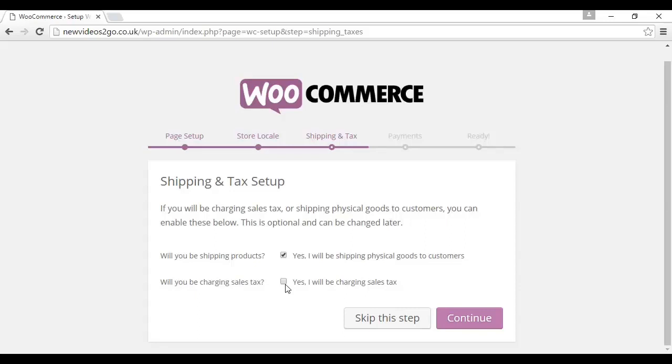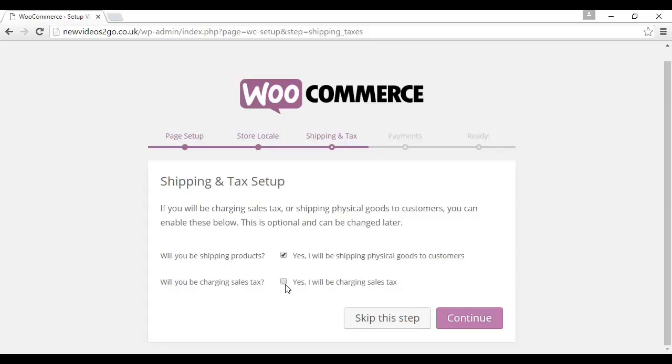In countries in the EU, there are thresholds as to whether or not you have to charge VAT. So if you're not reaching that threshold, then you don't need to charge VAT, so you can leave this box unchecked. If you're in the US and you have to charge sales tax based on your location, on the state that you live in, or the town or city, then obviously you would need to check this box as well.